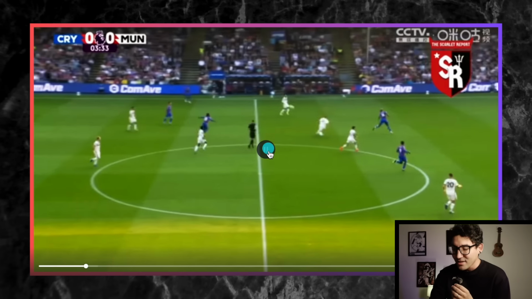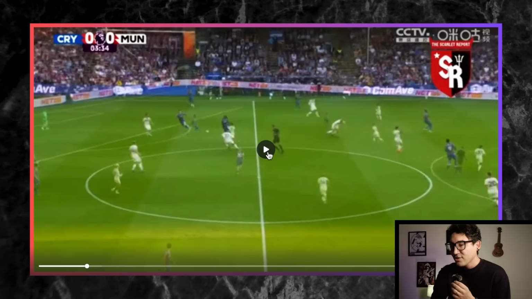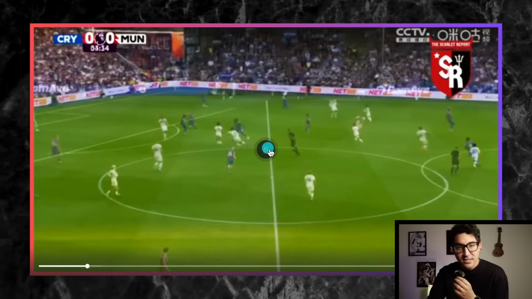In fact, the fact that Glasner went with Mateta actually made it extremely easy for us because he's more of a target man kind of striker who doesn't offer a lot of threat in behind the defense. Therefore, it allowed Lisandro Martinez and De Ligt to push really high up. Basically, we were playing in Crystal Palace's half.